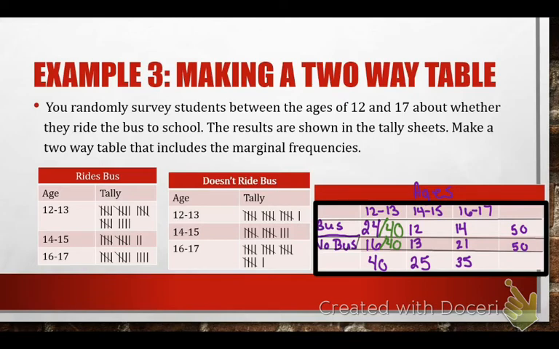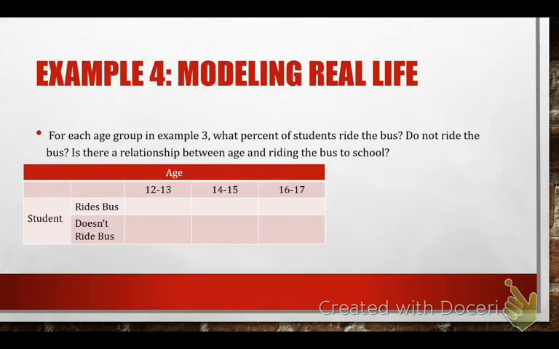Now I am going to go ahead and shift down on the PowerPoint so I can fill in that bottom table with you guys. But I need you to understand what I'm doing here. I did 24 divided by 40, and I got 60%. If this one's 60%, it has to total 100. So 100 minus 60 is going to be 40%. If you know that, you don't have to calculate it. You just subtract it from 100.